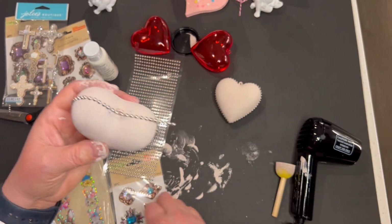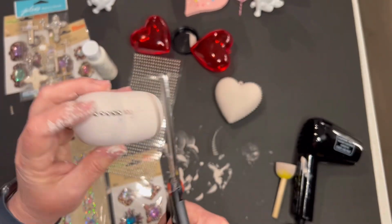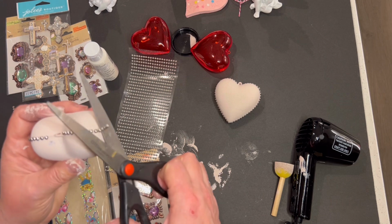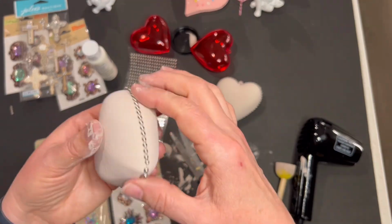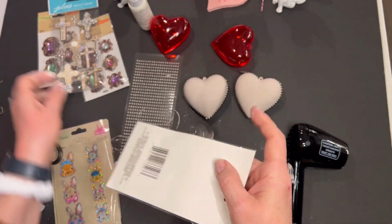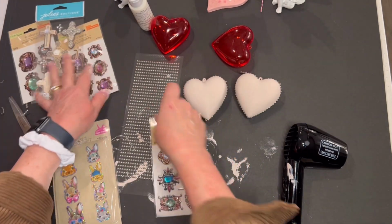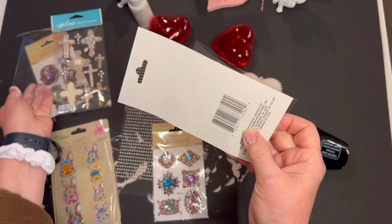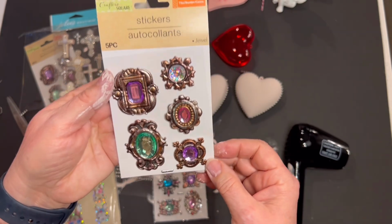The next thing we're going to do is choose one of the pretty vintage jewels, and we'll go ahead and add that. Now, they do have a self-adhesive backing, but I use an additional drop of hot glue just to hold it in place more securely. I want to show you here what a beautiful assortment you receive for the $1.25.